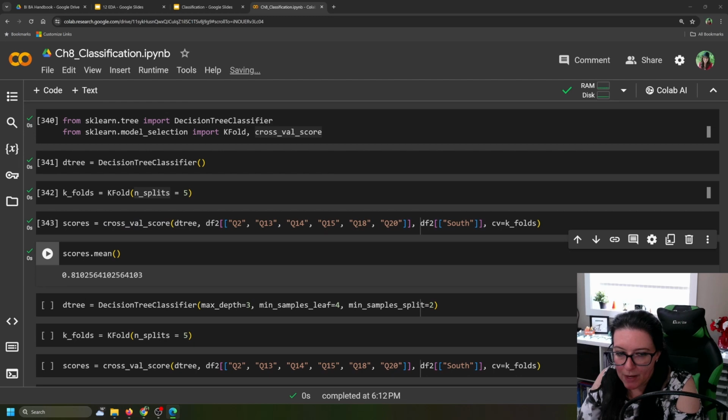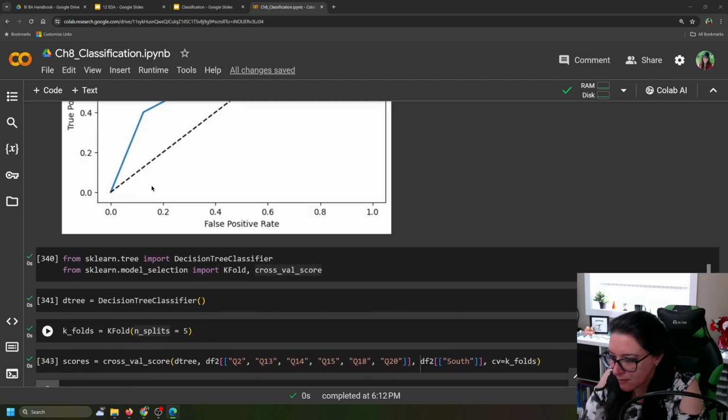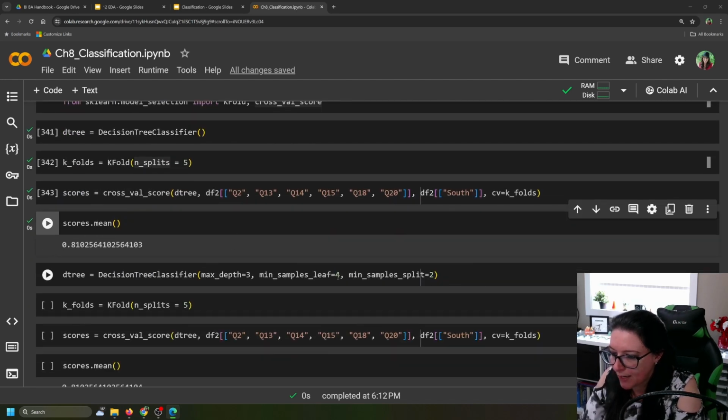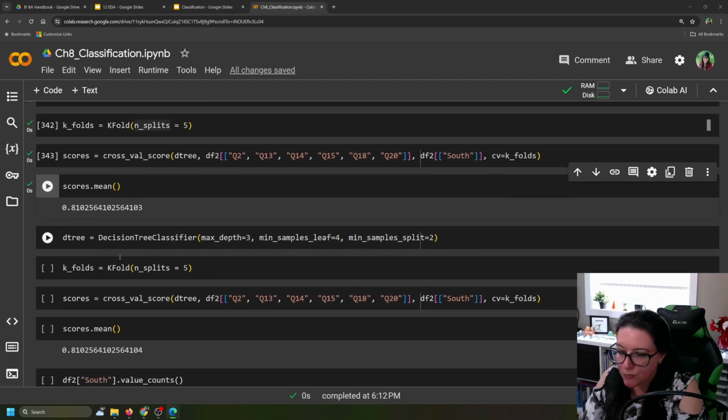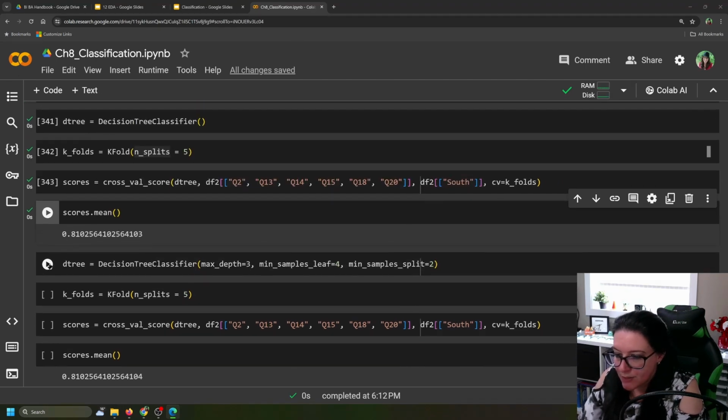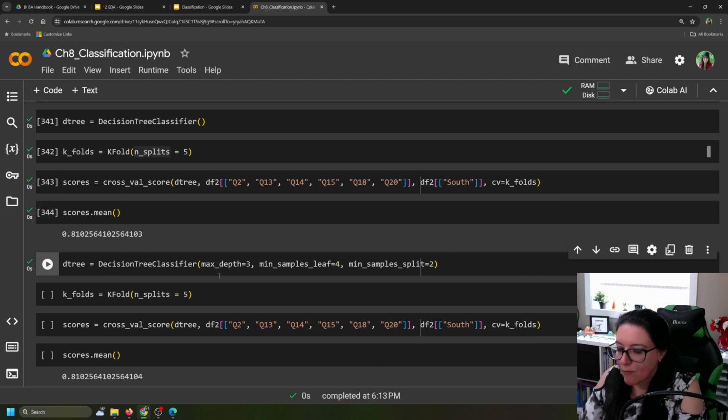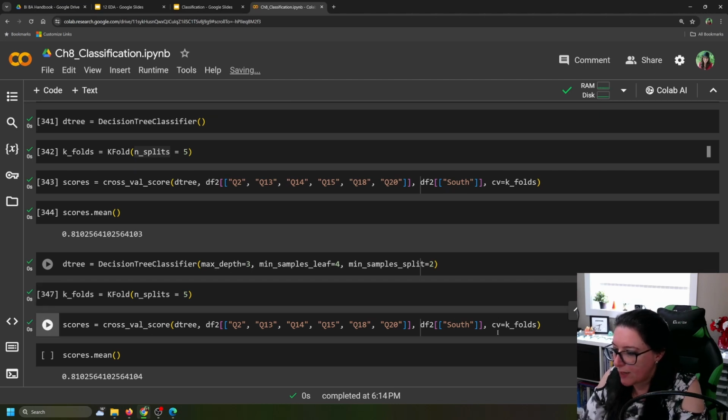Okay, it's not an accuracy measure, but what we can do then is look at if we tune it. Let's tune it twice. Let's do it with this combination here. Was that the original one? From the original run, this is with a depth of 3, the leaf of 4, and 2, and then we'll run it again with the new one it just outputted. So let's try it here. We have our hyper-tuned decision tree. We'll do a K-folds, 5 here, and then we'll get our cross-validation score. And so we can see if it has improved any with that hyper-tuning.